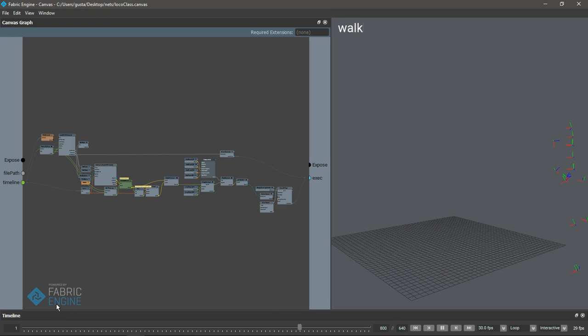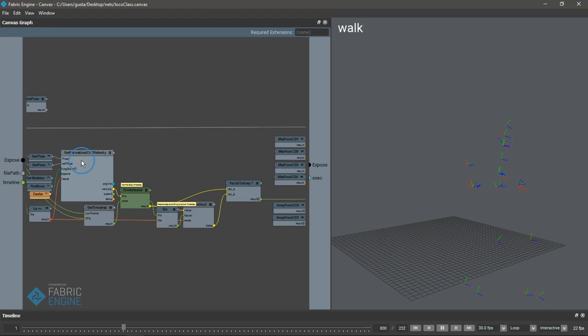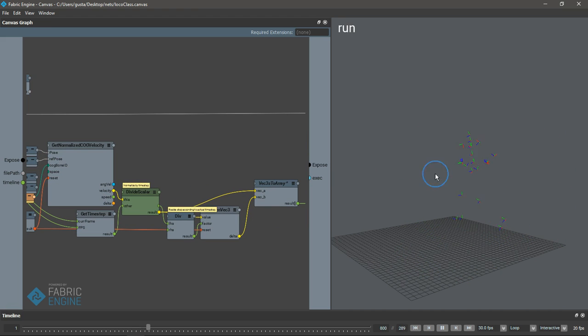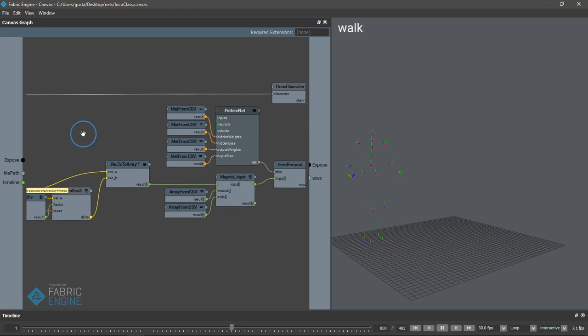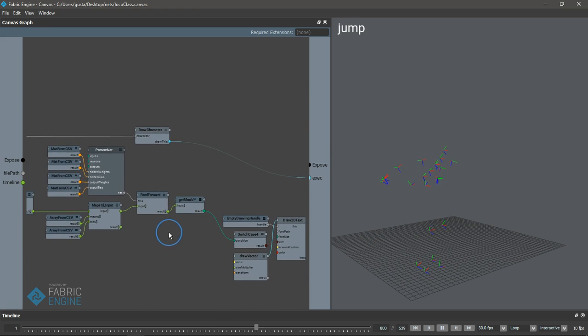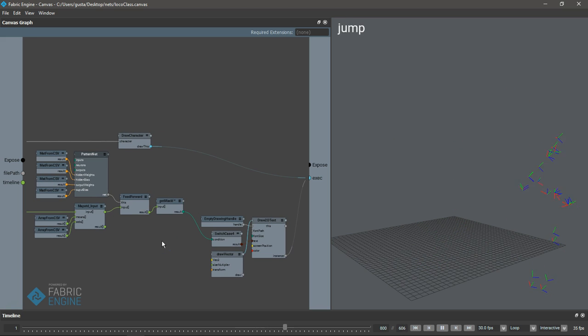Okay, in the last video I showed you this example, which is very visual. Here we can see an EVH motion being classified by a neural network using just two vectors, just the velocity from the hips at the latest instant and also at a third of a second past. And then we use that to classify the motion between four different types of locomotion, which are idle, walk, running, or jumping, right?